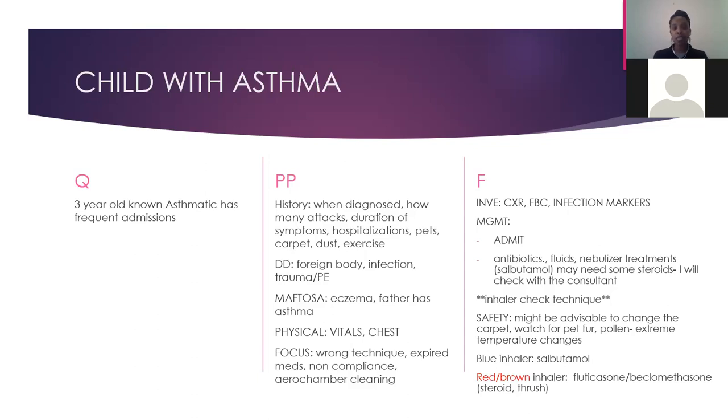Another thing that can cause frequent admissions in an asthmatic child is trigger factors in the home. Do you have any pets? Yes, we have Bobo, Dodo, and Coco the cats. All right, do you have a carpet? Yes, we do. How about plants in the home? We do, but I've put them outside. That's good, because pollen also makes the air a little bit thick with all these particles, and this can cause the triggers.